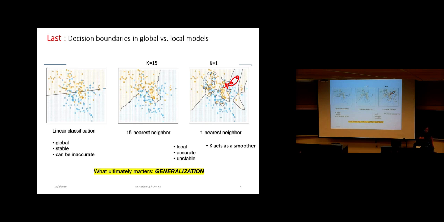However, in the linear model case, if I don't select this data, will my boundary change at all? It's highly likely that the boundary is going to shift very, very little. If I remove it, or randomly sample and add some other orange data here, it will not change my decision boundary much at all. So this is what I mean: it varies very little with the randomness of the training data. This type of model, we call a low variance model.